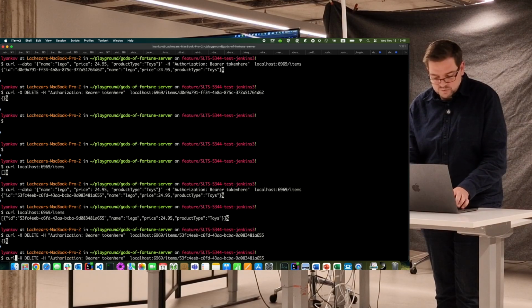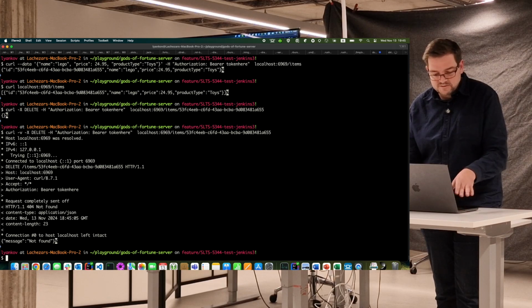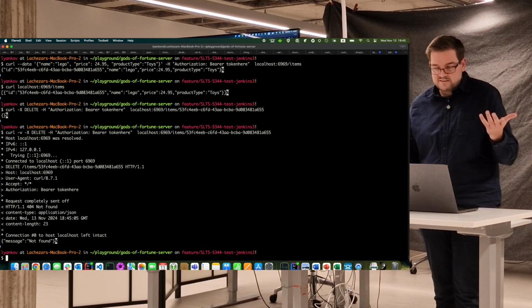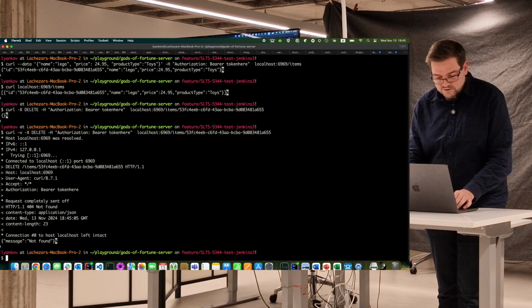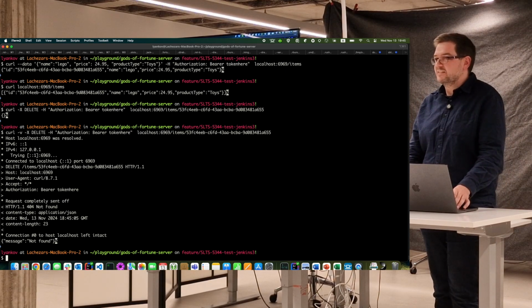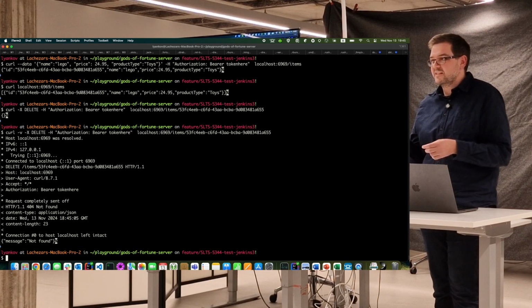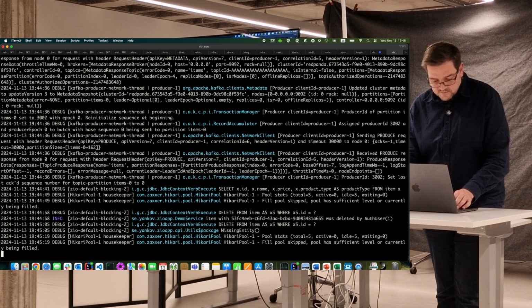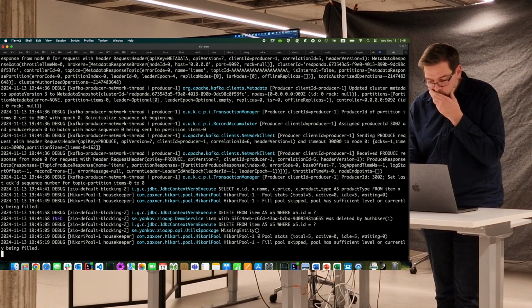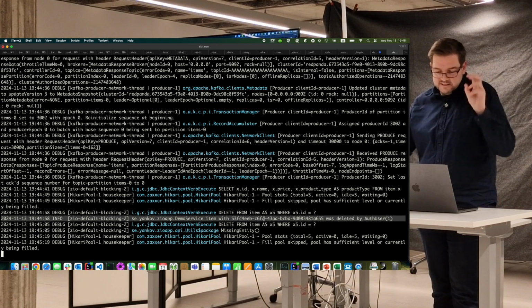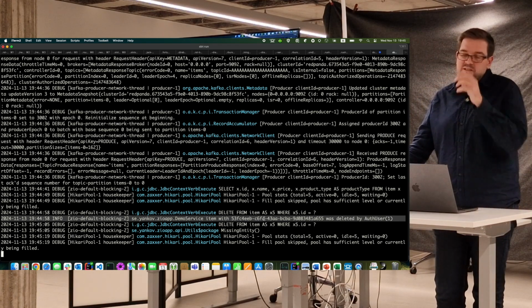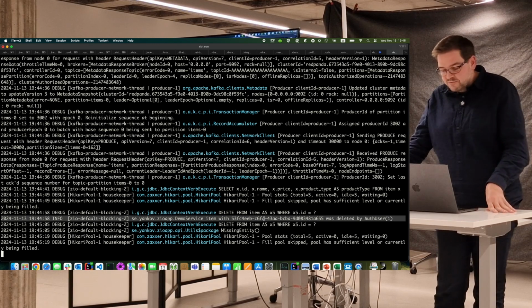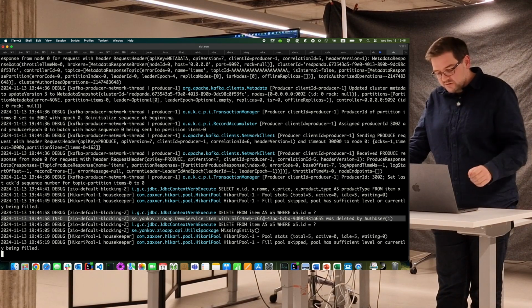I forgot to put the v, but now it will get something else. It will give not found, because when you delete it, it's no longer there, right? So you get a 404, which, by the way, is part of the domain-specific errors that we had, because there was an error called repository error dot missing or something like that. And yeah, there is the output. So this is our fake authentication service, not authentication, but the auditing service that tells us item with some ID was deleted by some user.